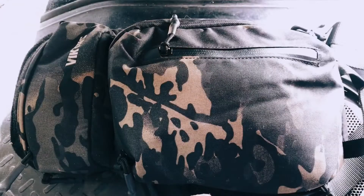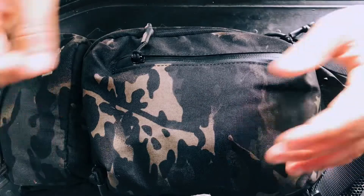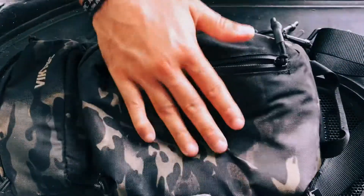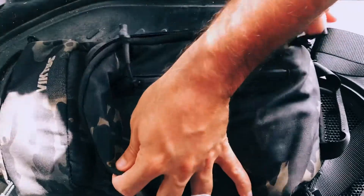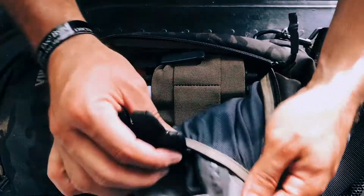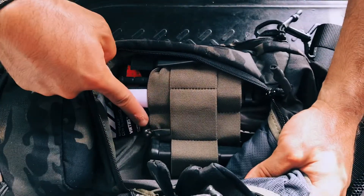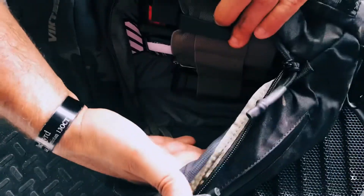Taking a quick look inside the Upscale sling bag: you have a front pocket for a wallet or cell phone, then we have an admin pouch — in the future I would like to see this pouch open up all the way, but inside there's plenty of room. Right now I have a pair of Viktos LEO vented gloves, spare magazine, throwdown knife, and a CAT tourniquet. There's a lot of room in there for whatever you need.